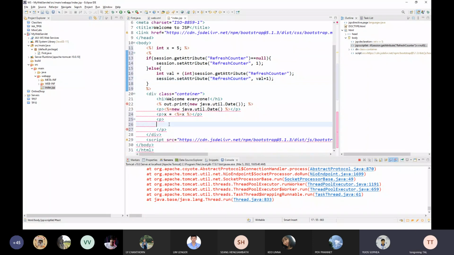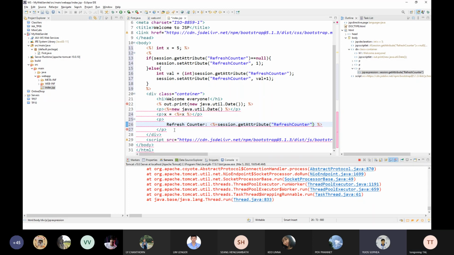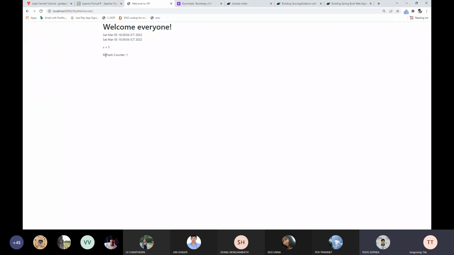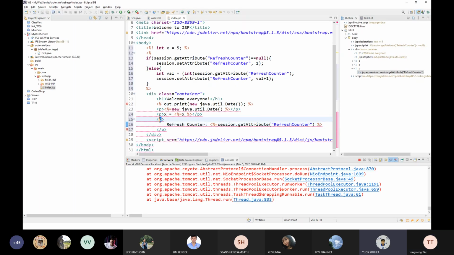So now I will display the value. As you can see, it is 1, and then I make it bigger, so it's 2.